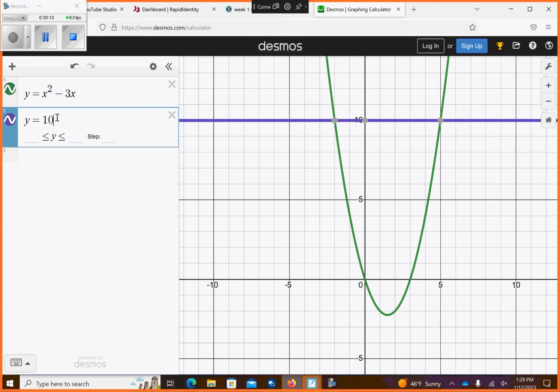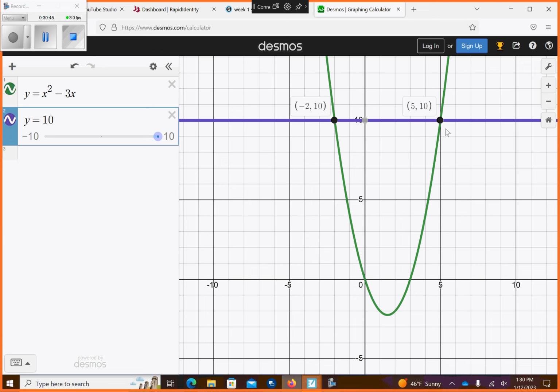We have a straight line and we have a parabola. Okay? We want to solve this problem. Okay, when we solve this problem, we are concerned about the x portion of each of the points where it crosses. I'm concerned with the x portion only. What are my two answers? Done.